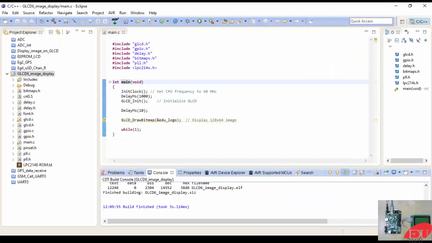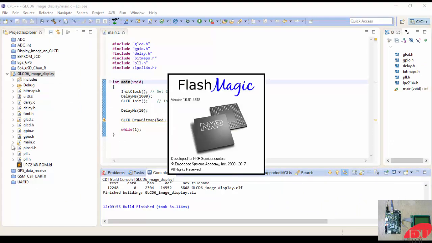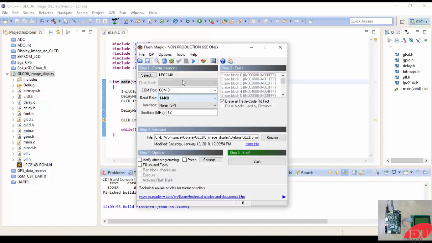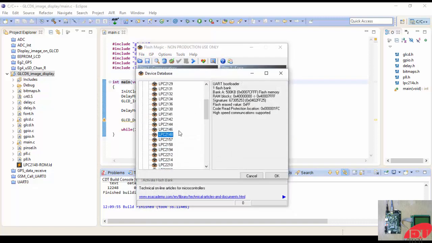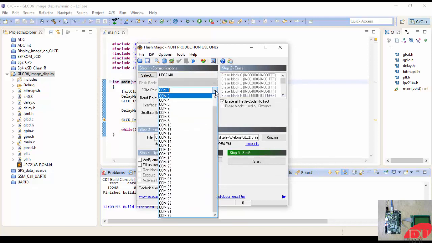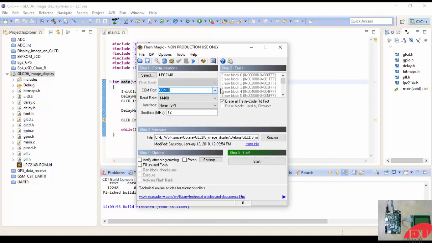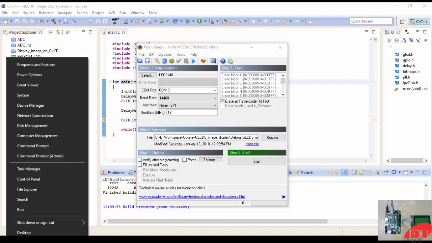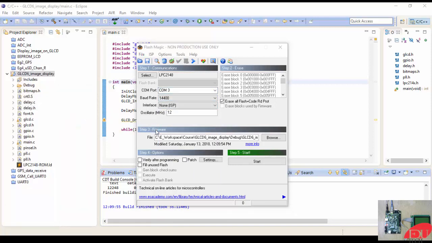Now the flashing tool that we are using for flashing the hex file is Flash Magic. First of all, inside this flashing tool, we have to select the microcontroller that we are using. So we are using LPC2148, so we will select that first. Then we have to select the COM port on which our board is connected to the PC. To check where the COM port is located, you have to go into Device Manager.